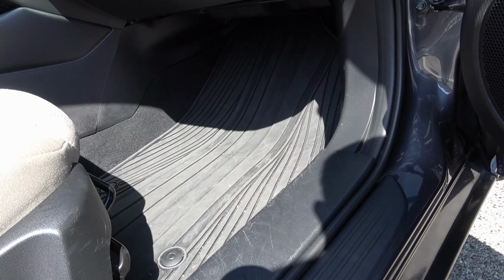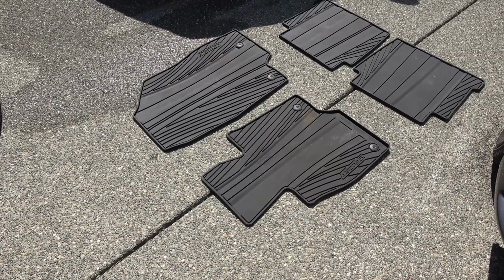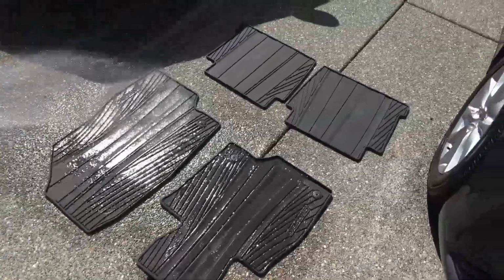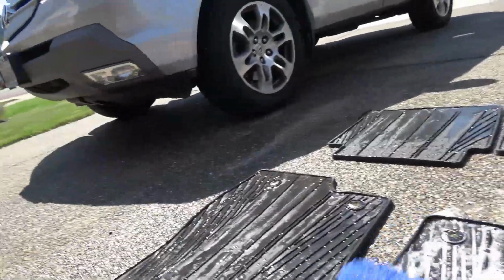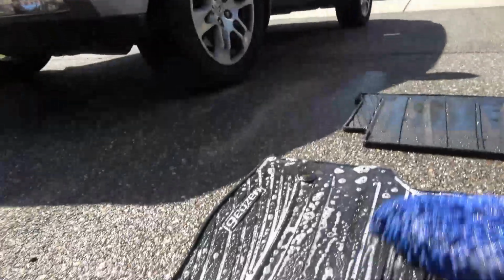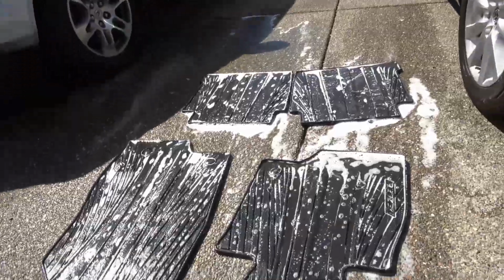This is my favorite part about these mats. When they get dirty, you just pull them out, you give them a quick spray and a quick wash. And a quick rinse.